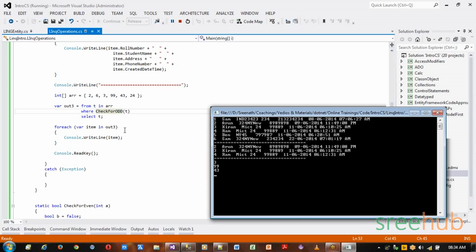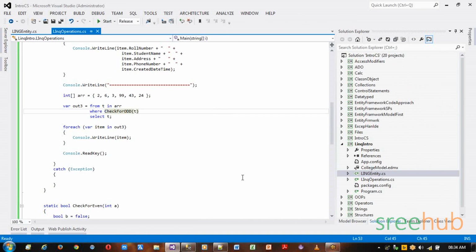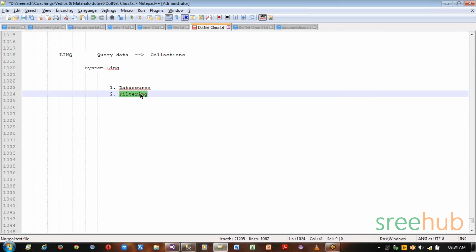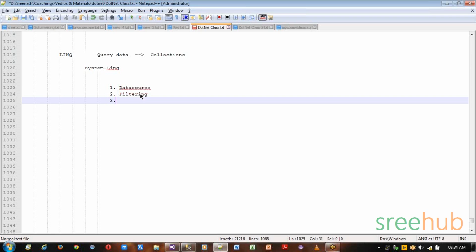This is how you can check for any operation. You can do any operation in Linq. That's fine. Okay, so this is the second one, which is a filter. We can go for any deeper things while filtering in where conditions, calling a method or doing different stuff. And the next one which we have is ordering.